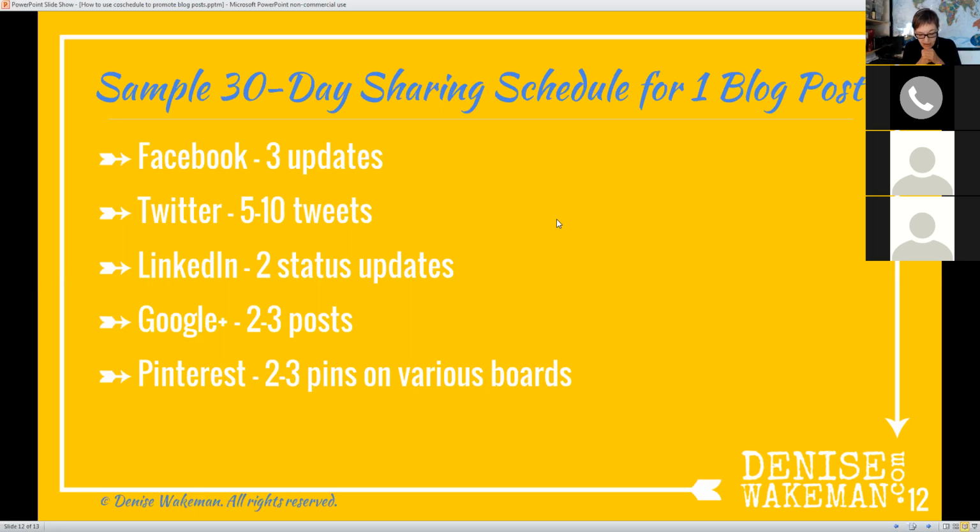Now, the power of what I'm going to be showing you, with the combination of the social helpers and the template and the scheduling, is that you can mix and match social helpers. Mix and match, keep that in mind. This is what I'm going to show you. That is going to enable you to create a variety of messages that aren't all the same over and over again, just the title and a link, the title and a link. You're going to mix and match your social helpers. And of course, you would customize your sharing schedule for the networks that you use and where your audience is hanging out.